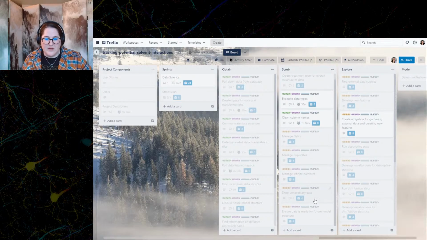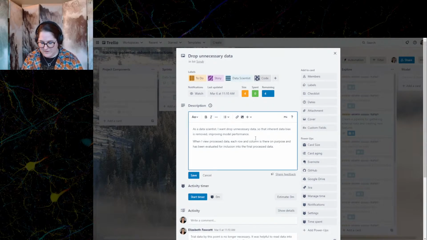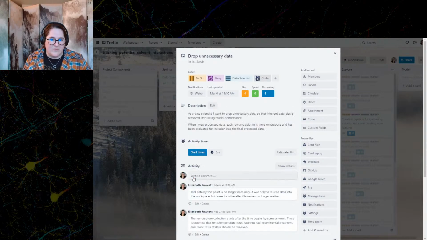Here under drop unnecessary data, I have this comment. I want to drop, oh, that's not proper English. I want to drop unnecessary data so that inherent data bias is removed, improving model performance. When I view process data, each row and column is there on purpose and has been evaluated for inclusion into the final process data. We haven't done that much yet.